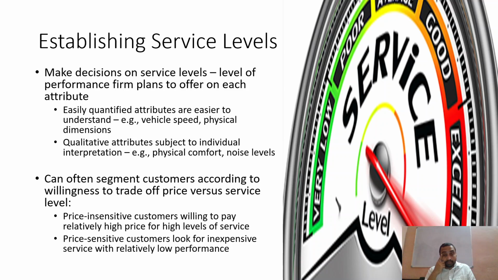You must have gone to movie theaters where they boast about the different kinds of sound systems they use. Some say Dolby DTS, some say Atmos and all. When they are using this, I hardly am able to differentiate between them. For me, everything sounds the same, but the company is trying to provide you that service. When they are advertising that we have an Atmos audio system or Dolby Digital, these are certain qualitative attributes which are left to individuals' interpretation. And we can often segment customers according to the willingness to trade off price versus service.